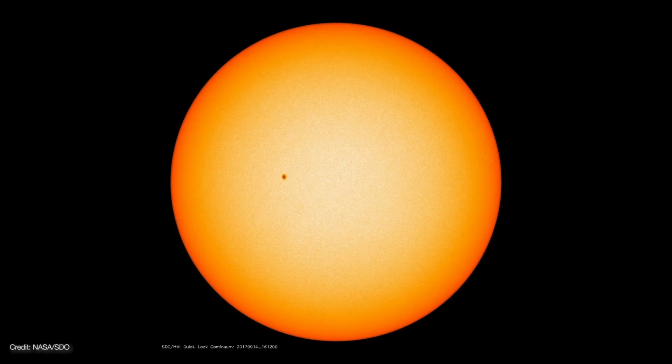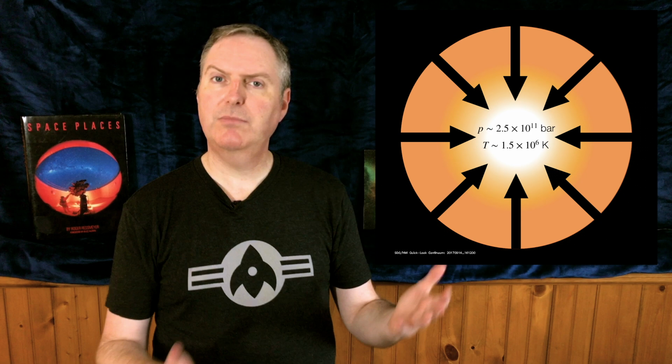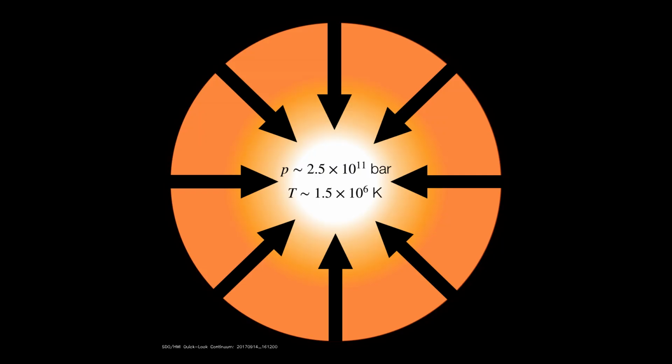To understand that, let's think about how our Sun is constructed. The outer layers of the Sun bear down hard on the core, driving pressures up to 250 billion times the Earth's atmosphere. Temperatures are incredibly high, reaching 15 million Kelvin. At those temperatures, hydrogen atoms are stripped of their electrons and become ionized. Hydrogen nuclei are just protons, and protons carry positive charge. Normally, particles with the same charge want nothing to do with each other. They push each other away via an effect called electric repulsion.